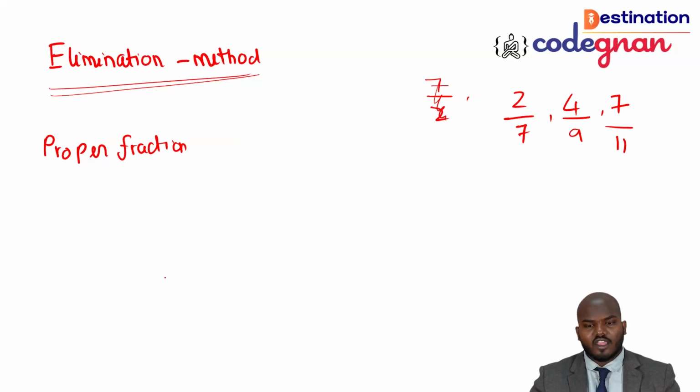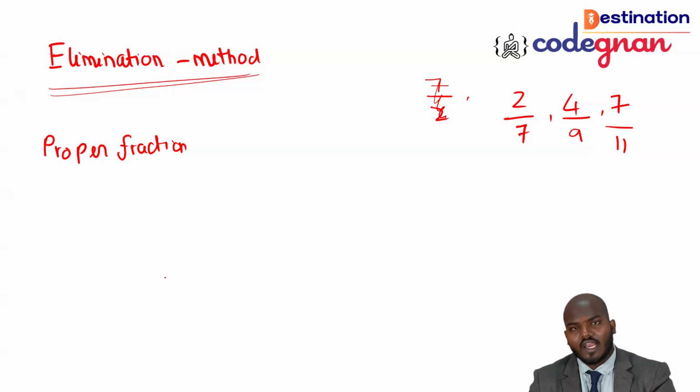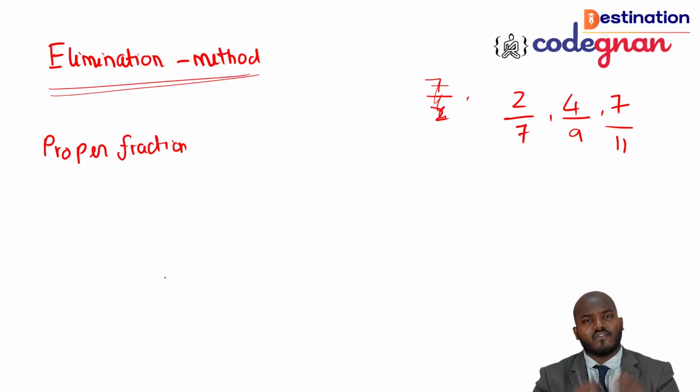So I have three fractions. I don't know which one is the greatest, because we can't decide the number directly from the fraction. So we either have to convert it into a decimal, and only then can we identify the value, or else you need to know the value of the fraction directly. Knowing the value of the fraction directly without a calculator is not possible. So you must know at least the decimal value, then you can identify whether it is the greatest or smallest. But we are going to solve the question with the elimination method here.